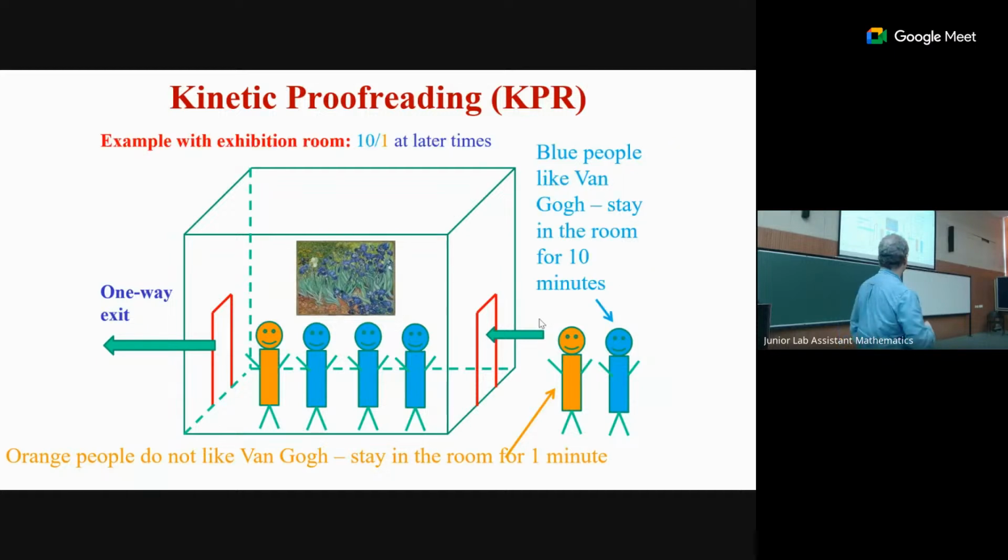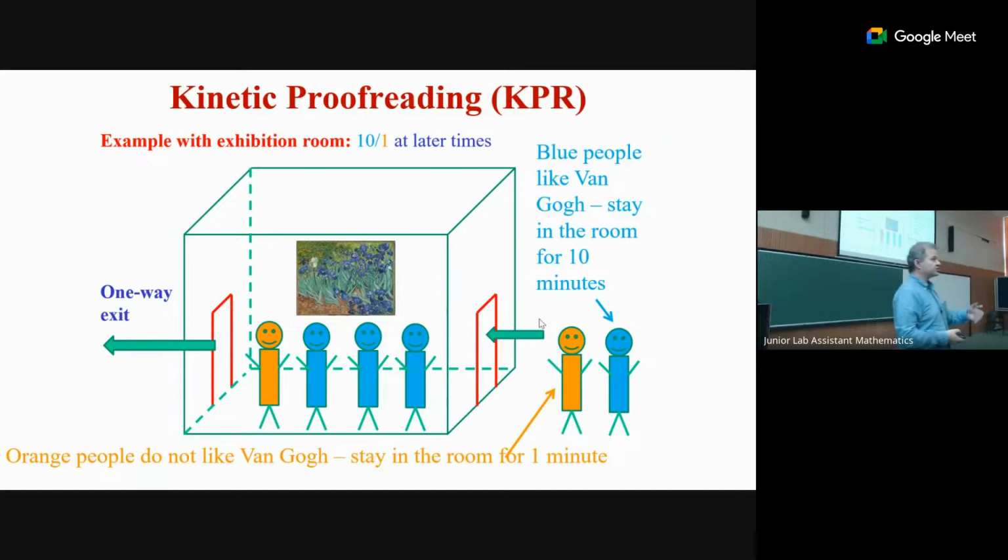You agree with me that if you continue this, at some point, you will have a bigger fraction of Van Gogh fans inside, right? So the point here is, despite the fact that in the outside student world of IIT Ropar it is 50-50, 1-to-1, inside of this room you have significant enrichment of those people who like Van Gogh. That's an analogy of kinetic proofreading. Okay, a little bit elaborate analogy, but that's an analogy.